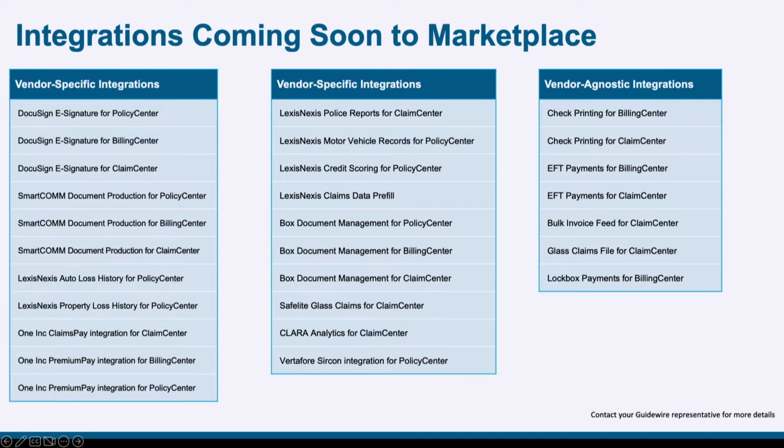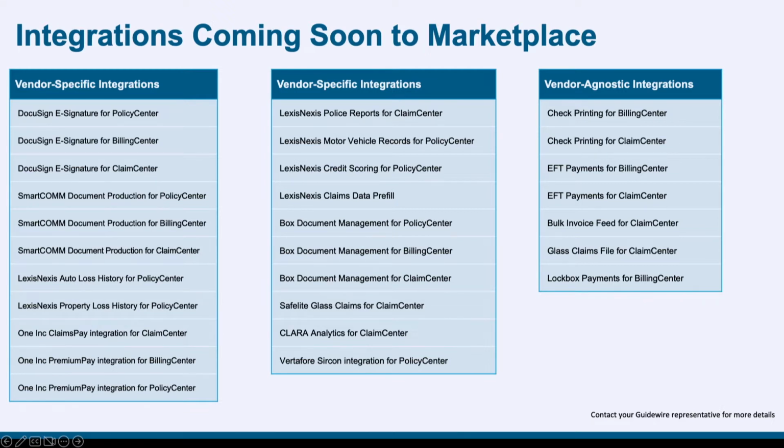Think of these as templates, where you can take them and most probably use them as is or tweak them a little bit, but you still have to make changes on the InsuranceSuite side. If you have a police report and you want to add a PCF, you still have to make some changes on the InsuranceSuite, but for the actual Integration Gateway app itself, you have a ready-made template. As an example, glass claims for ClaimCenter is in the vendor agnostic category as well. These are all built by our delivery teams, by the way. They already built one for LexisNexis.